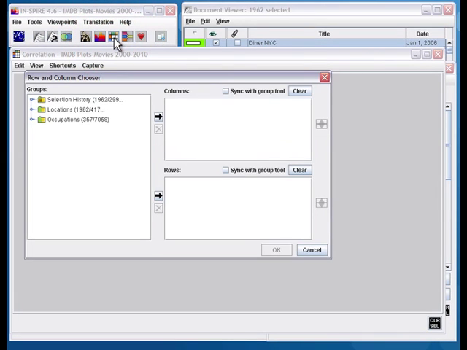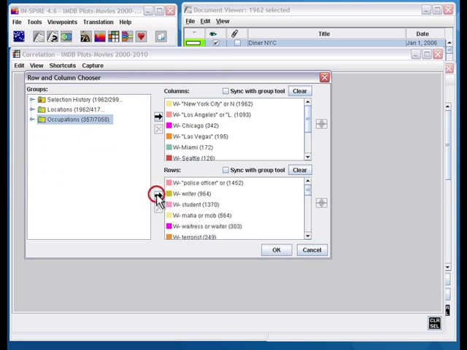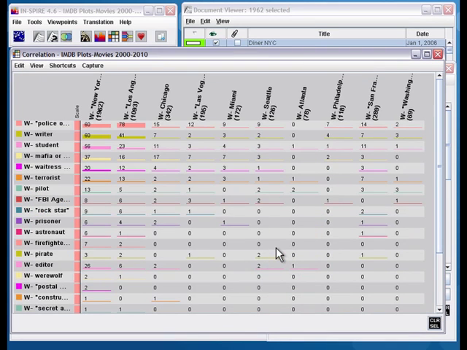The correlation tool is going to make a grid out of columns and rows. So what we need to do first is, IN-SPIRE is going to ask you which groups you want in the columns and which groups you want in the rows. If you already have them in folders and you just want to use all of them, all you have to do is select the folder and hit the arrow, and you can add it. So here's a quick way to add all of those groups that I had in those two folders. And when I press OK, it will lay those out in a grid.